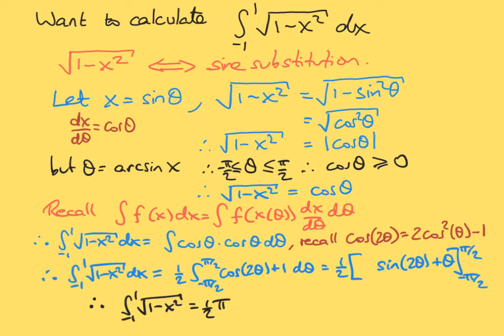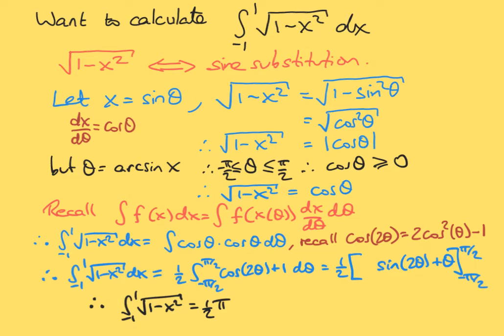On this slide, what I want to do is calculate the integral again, but this time using a sine substitution. The reason we're using a sine substitution is the presence of a square root of this form, something positive minus x squared. And the reason why we use a sine substitution is because this factor, which is making the integral potentially difficult, will become simple if we rewrite x as the sine of theta. So let's see how that works.